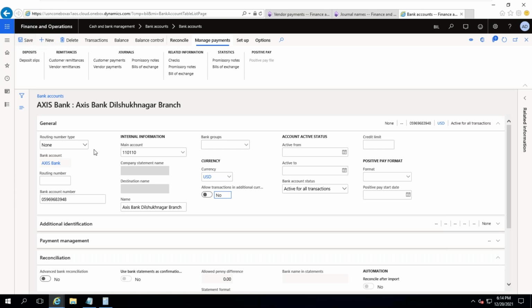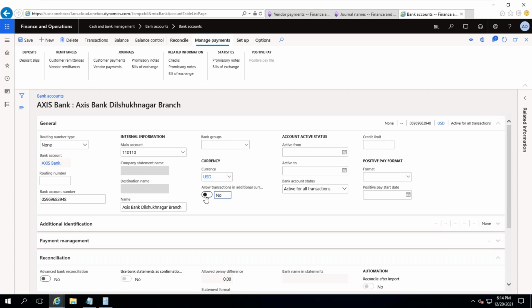Bank I have created. Usually we will not enable this checkbox. If in case you are implementing the same product in European countries, they will allow multiple currencies, meaning euros along with their local currency.